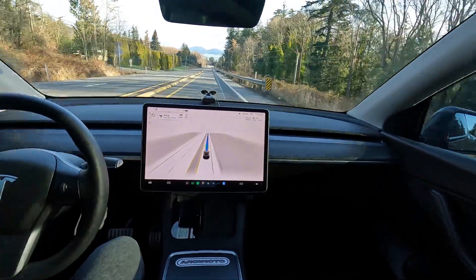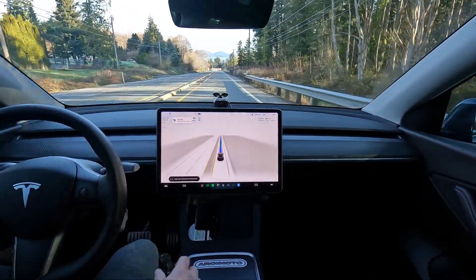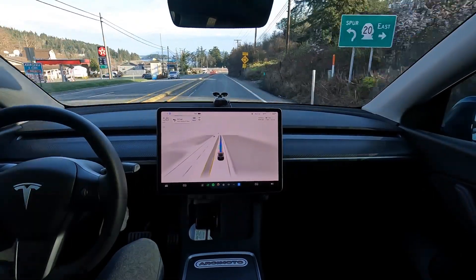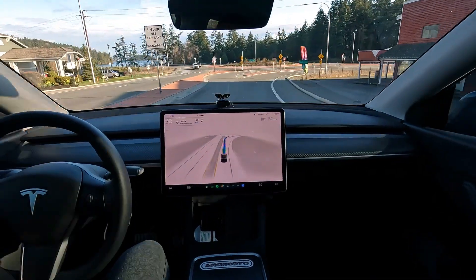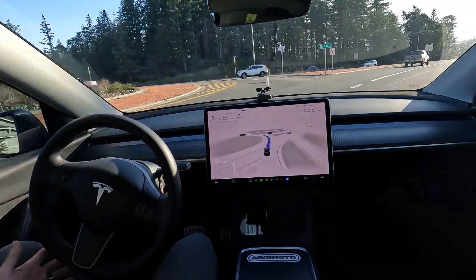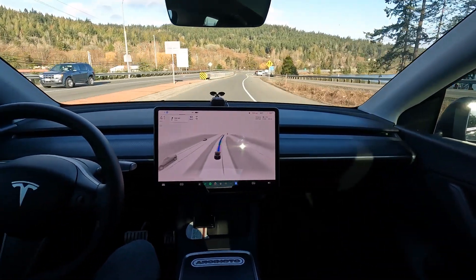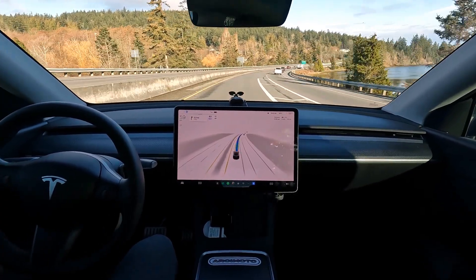Okay, next roundabout coming up here in a minute. I also did a video on charging adapters, so if you're curious about what the different types of Tesla charging adapters are, you can check that video out. The weather has sucked here for the last week or two so it's been kind of hard to get out and do much. Let's see if it makes the right lane selection and gets us into the roundabout. Very good lane selection — a little bit herky-jerky, but overall very, very good. You folks know it has a hard time with this roundabout. You couldn't have asked for much better than that — even some people would have a hard time doing that roundabout perfectly smooth.